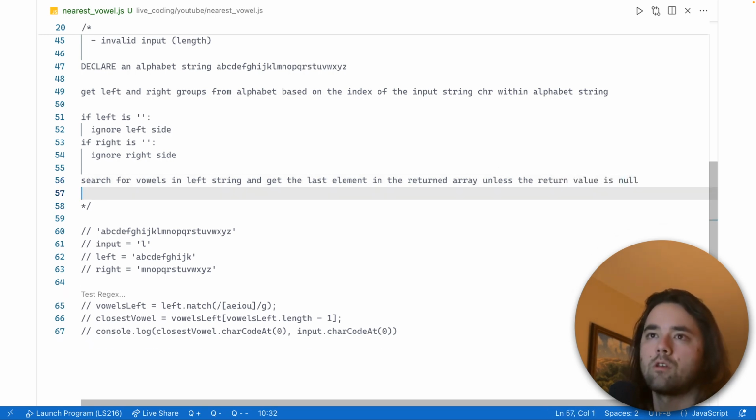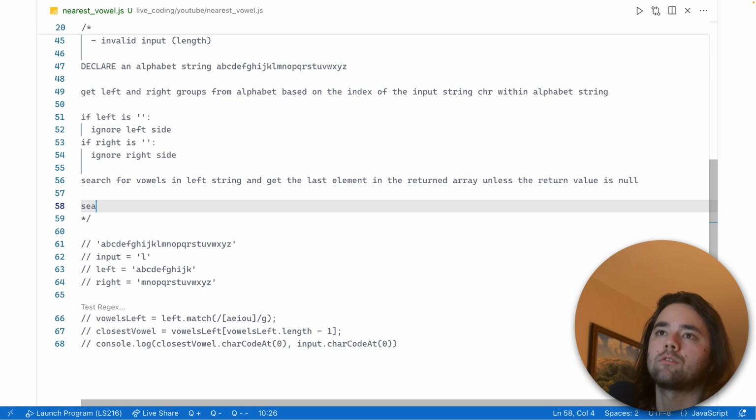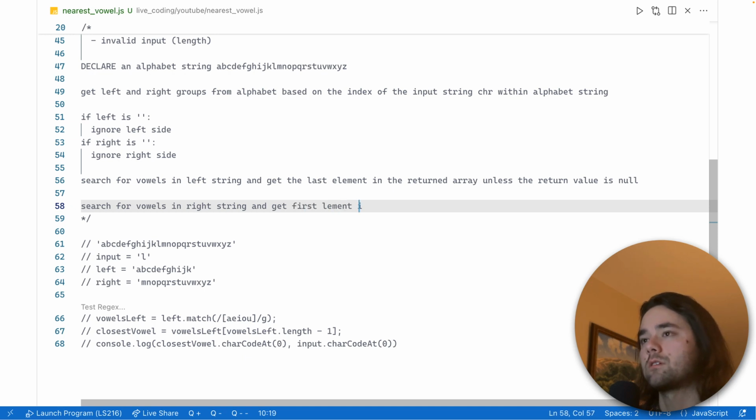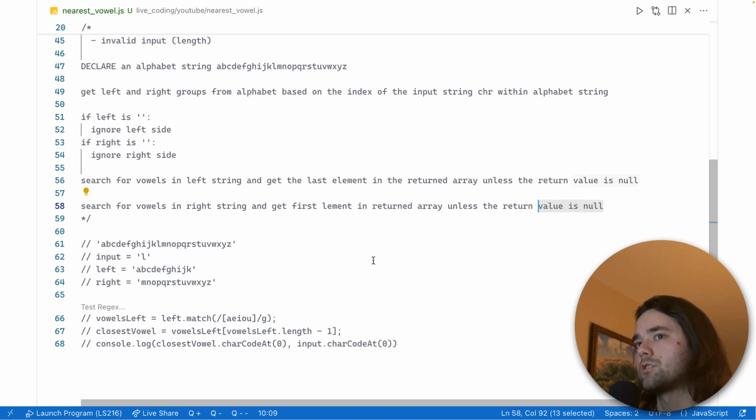Okay. And so then search for vowels in right string and get first element in returned array unless the return value is null. Okay. So how are we going to deal with this situation?